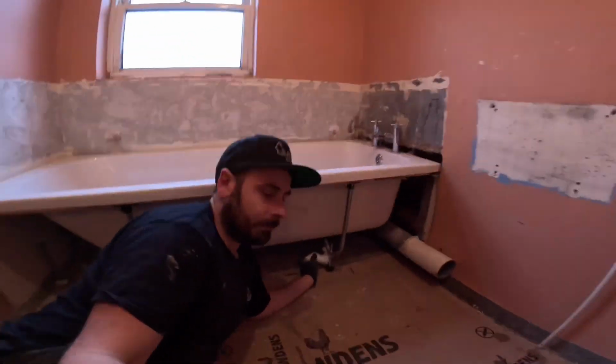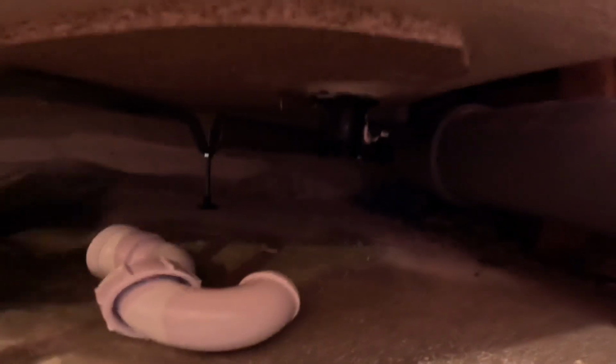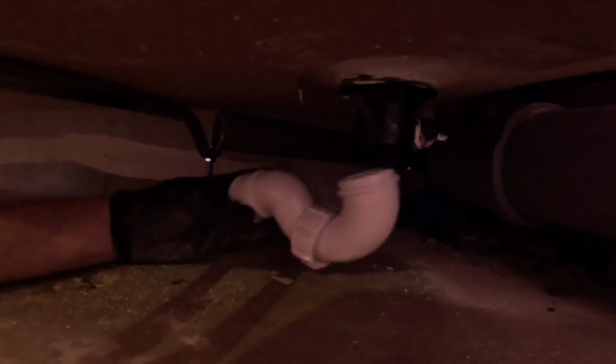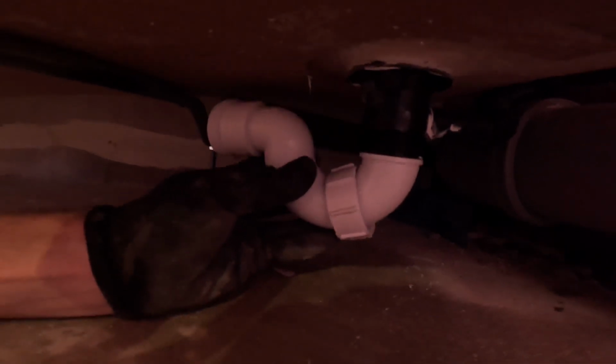So we have a little look. The issue we've got here is, now you can see down there, but that's going to go in there like that. Lovely jubbly. And that's going to go in there like that. So my bath probably wants to go up about another 30 mil. So we're going to get some timber off the van, get some blocks cut, get this bath up. Unfortunately, but it is what it is.